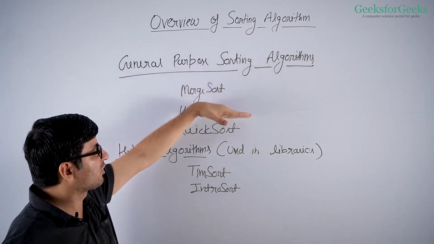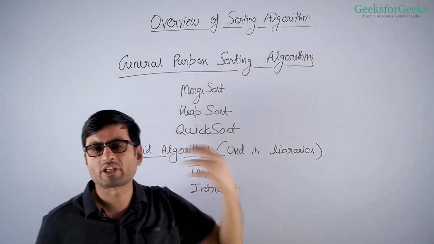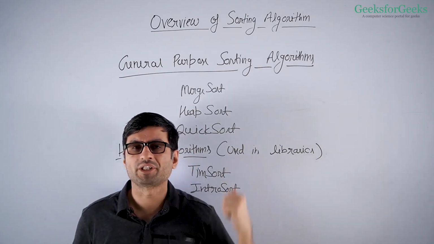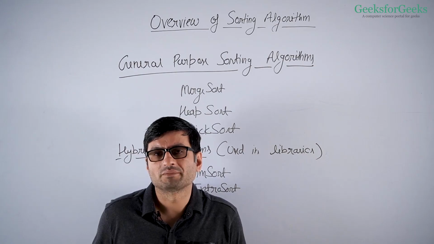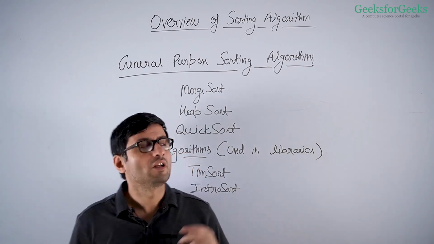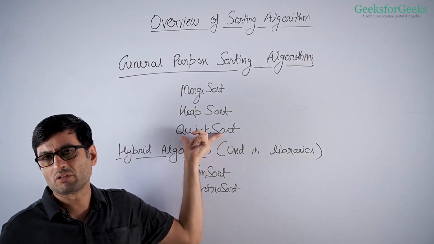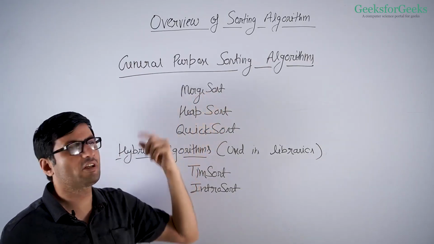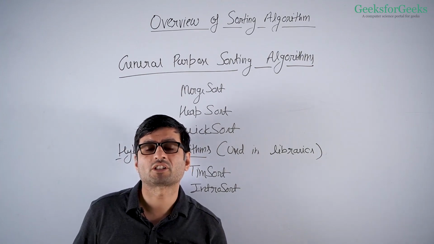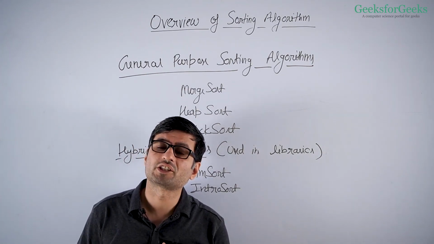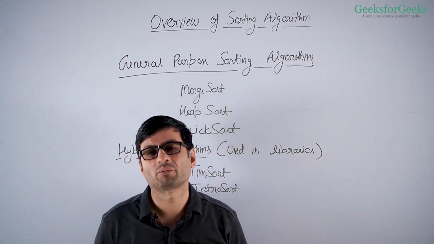So these sorting algorithms are general purpose algorithms because these three are the fastest of the other sorting algorithms that we discussed for special purpose, and they take n log n time. In general, if you compare these three algorithms, quick sort is the fastest of them all, right? And merge sort has this special thing that it works well for some special cases, like it's a stable sort algorithm. One thing, heap sort is not stable, quick sort is not stable by default.